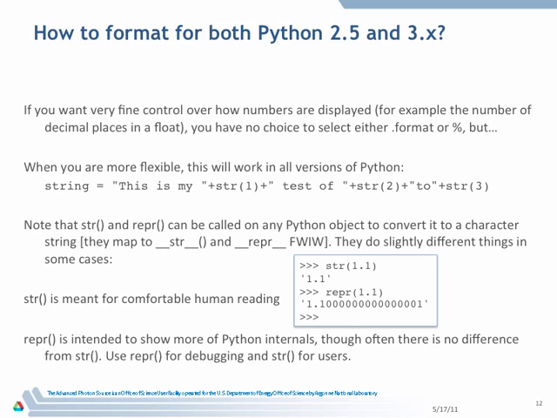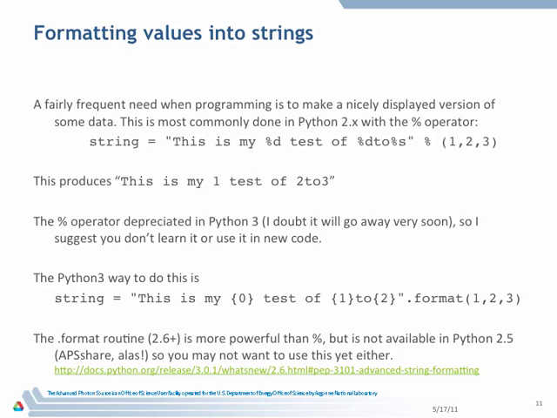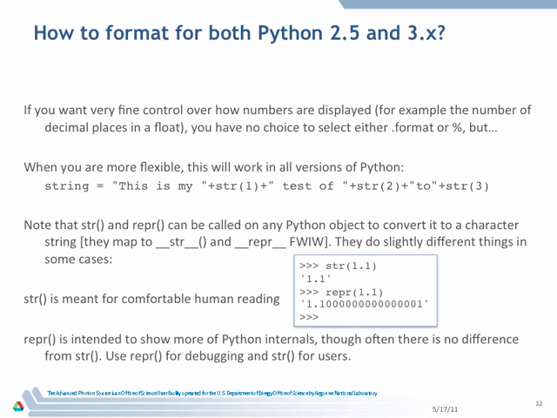But if all you want to do is something simple, where you want to create an ASCII string based on some input, but you can be a little flexible about how it is exactly displayed, this will work in any version. What we're doing is asking for the string version of each of these variables, and I'm concatenating it into a longer string. And this expression here will print exactly that. And this will work in any version of Python.